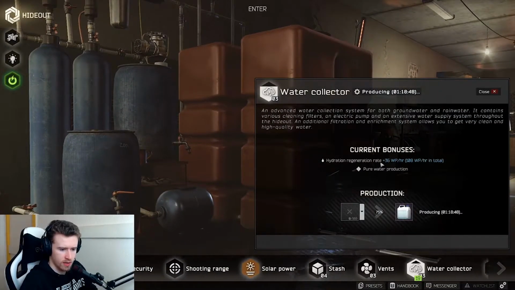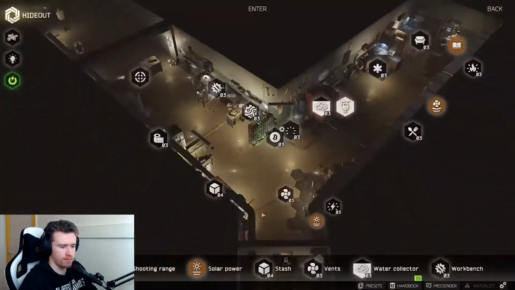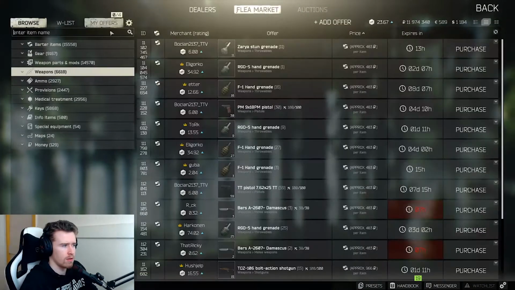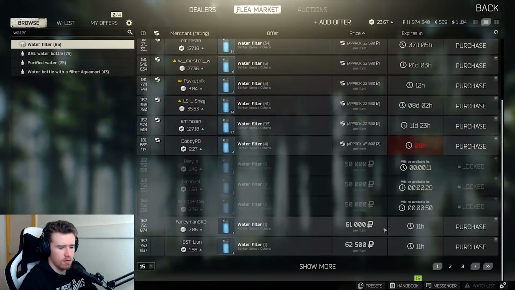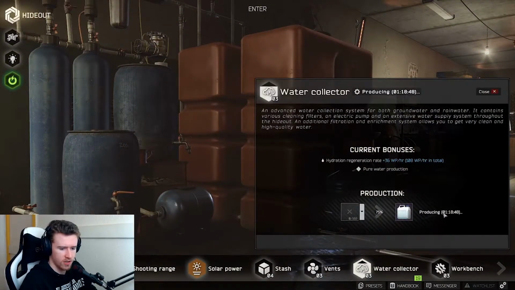So here we have the water collector. I actually haven't looked at this before. Hydration regeneration rate. So that's pretty useful. Saves you having to drink so much water all the time. And you make the purified water. I actually don't have any. Let's buy a filter real quick. It's paused right now because my water filter ran out. Let's restock that. Yeah, so now it's going to make purified water.